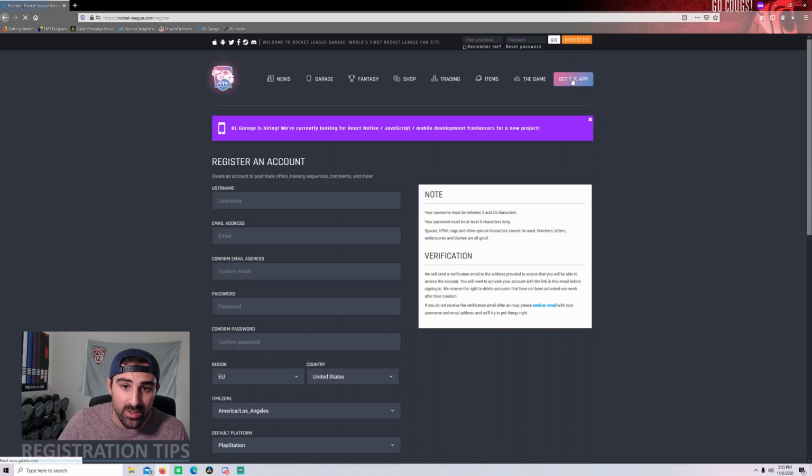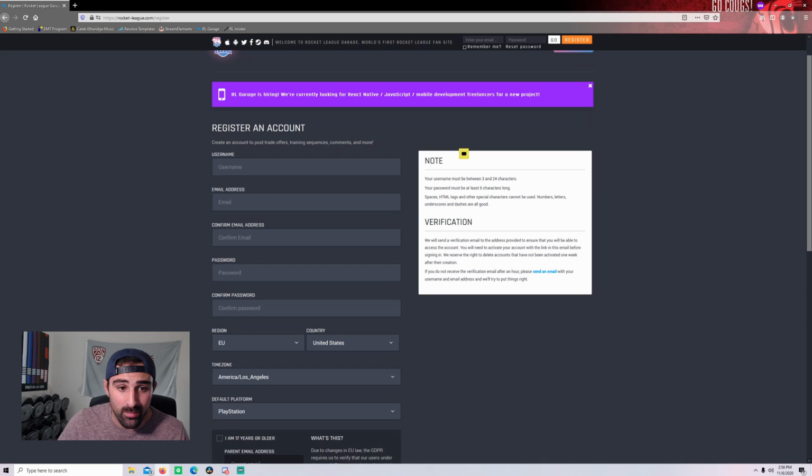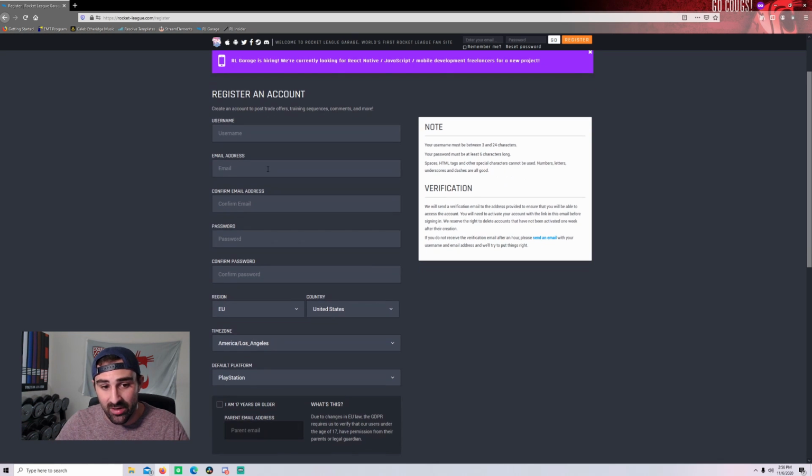Before I get into the key features of Rocket League Garage, I do want to cover this registration menu. There are 4 important things to note for first-time users registering. The first one is username. Make sure you register a name that is close to your platform name so you create less confusion for people. But this is Rocket League Garage specific, so don't worry about this being the exact same as the console names that you play on, or your Steam name or your Epic Games name. That does not matter. We'll be adding those in a little bit. But for now, just do what makes sense and creates the least amount of confusion for you.